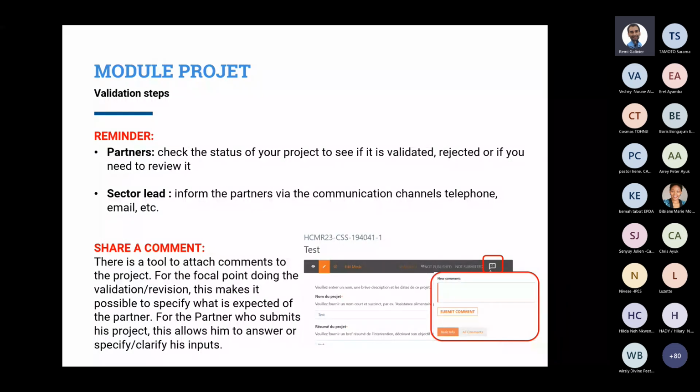In any case, try to use regular communication since these tools are integrated in the normal tool, but unfortunately there is no alert to be set up by email. So if the sector puts some comments and the partner doesn't connect to see the status of the project, it will not get the news and maybe he will miss the deadline to submit and modify the project.